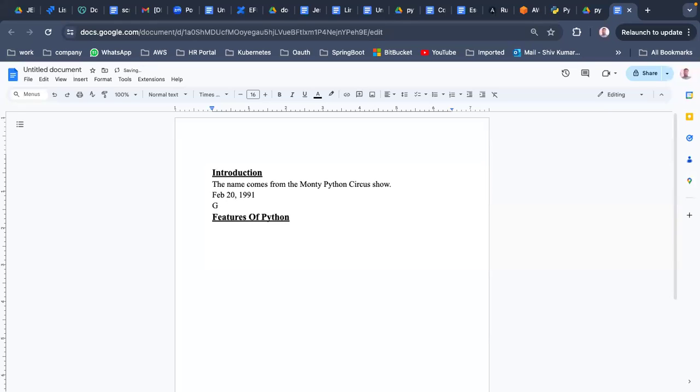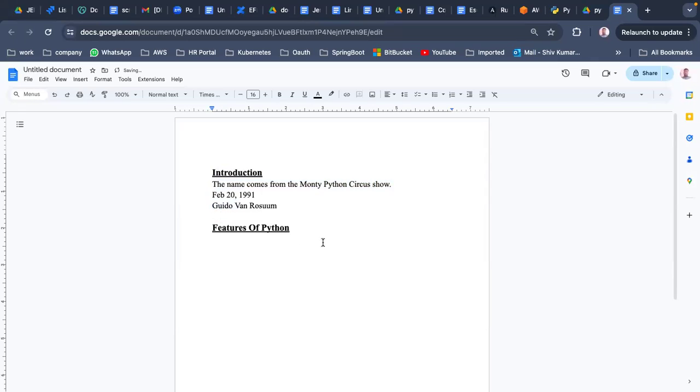There is a guy, Guido van Rossum. The names are different, but this is the guy who introduced Python for us, and it has become more popular now. Wherever you go, we are using Python for scripting in DevOps, and that's the importance it has.